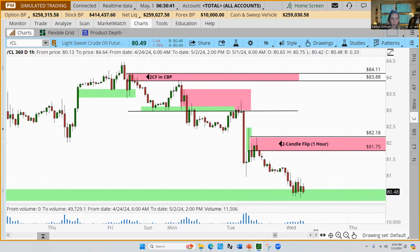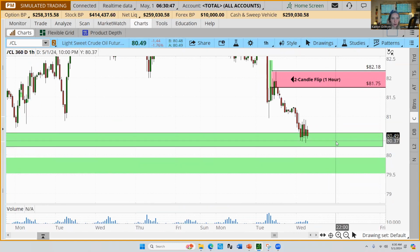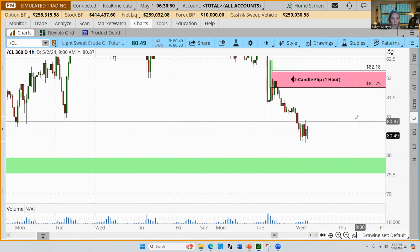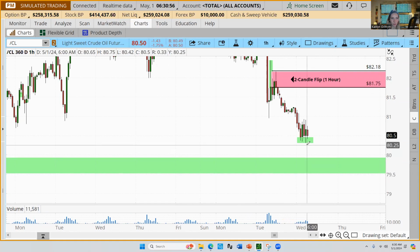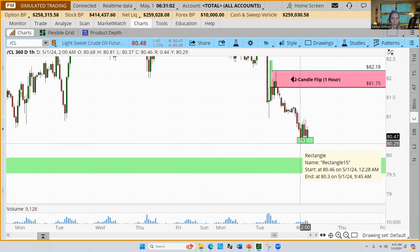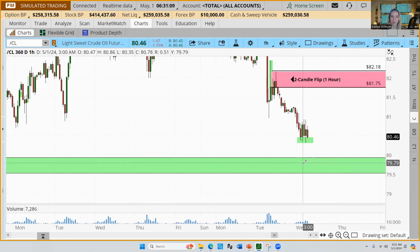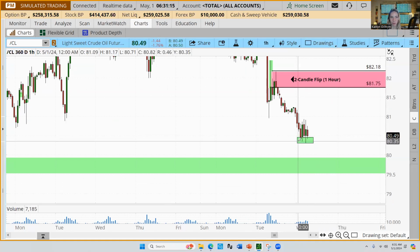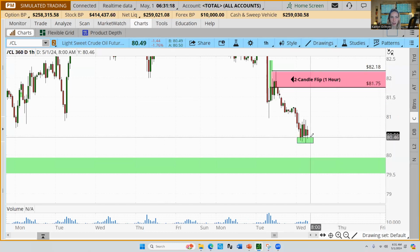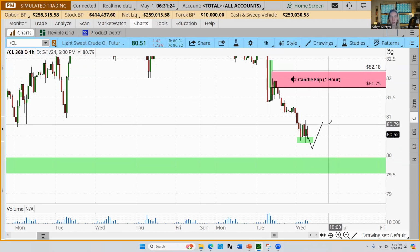Now we could do this one of two ways. We could take the short trade on the breakout, which would be going short below this support, but then we're placing our stop above the wick area, which is above 80.93. That is about 60 ticks worth of risk, or $600. Not something I like to take that much risk, especially because of how this is looking here. A lot of times these setups where it bases a lot like this can lead to a breakdown, and then it can quickly become a fake out breakout to the upside.